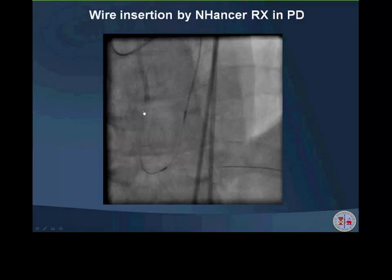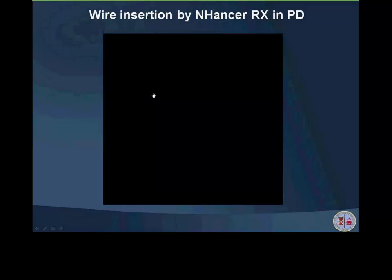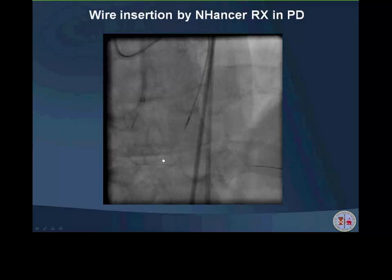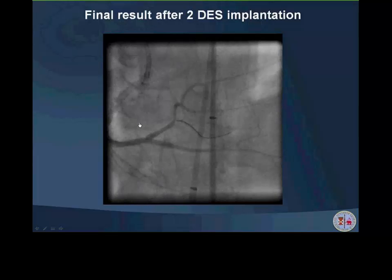The main advantage is that, doing like that, we are sure to use the same pathway of the retrograde wire crossing. And this allows us, after withdrawal of the dual lumen catheter, to have the wire used for retrograde approach and the antegrade wire in PD, and to use these two wires for reconstructing the bifurcation. I think that nowadays, for those people who are using retrograde approach, it is very, very common to use a dual lumen catheter to recross and to gain the two branches easily. And I would say in much less time, less contrast consumption, less radiation dose as compared to the past.